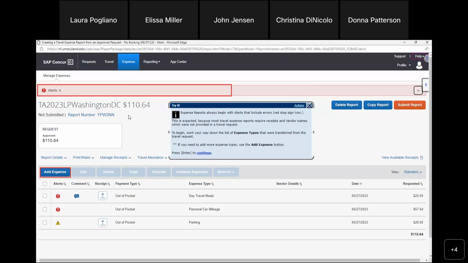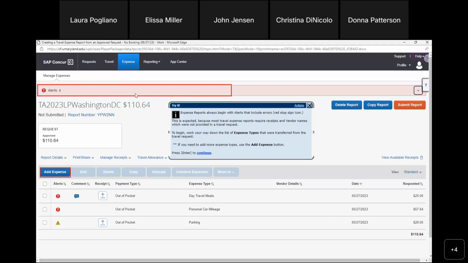To finish your expense report, it's going to bring in everything that you might need, right? Everything that was on your request, except for per diem. If you had per diem on a request, the per diem does not come over to the report, and I'm going to show you how to put per diem in an expense report in a different tutorial.